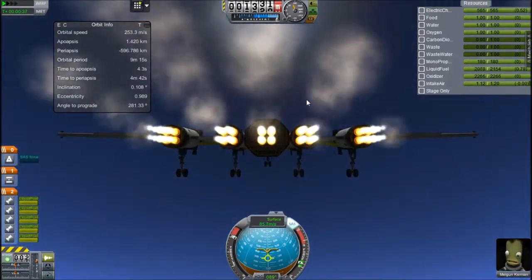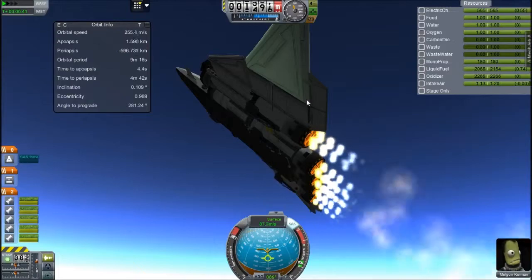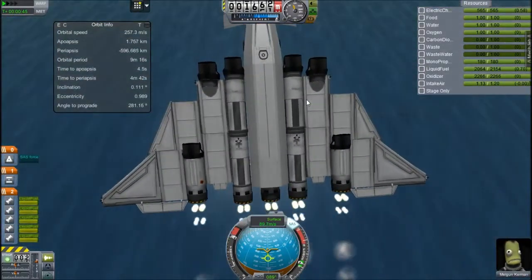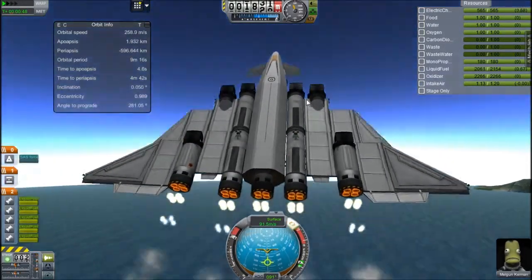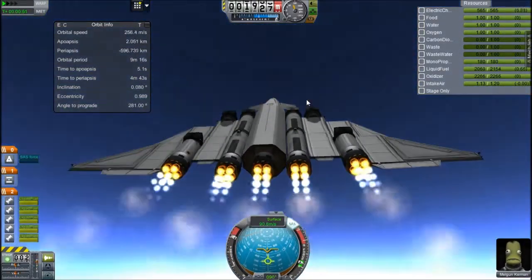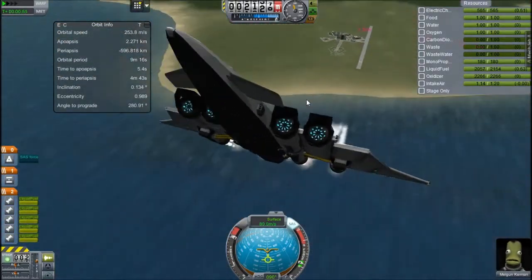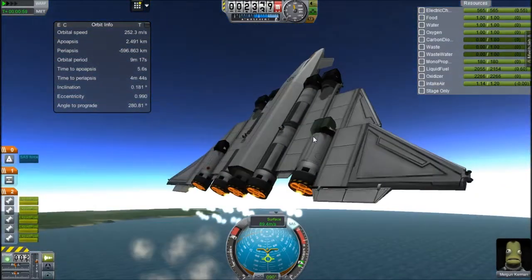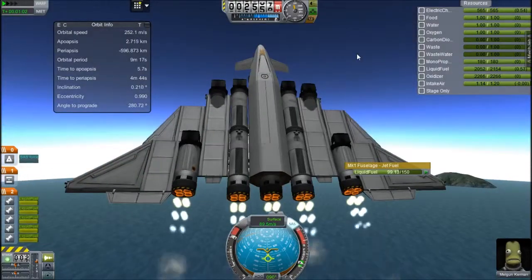Yeah, this is post-commentary and I've already flown the space shuttle. There you go, there's the wheels away. So this is taking a small satellite to orbit, about a little over a ton, which is the same as what the shuttle takes to orbit. They can both take a lot more than that — they both take about the same to orbit, so I didn't worry too much about getting specific weights and things.